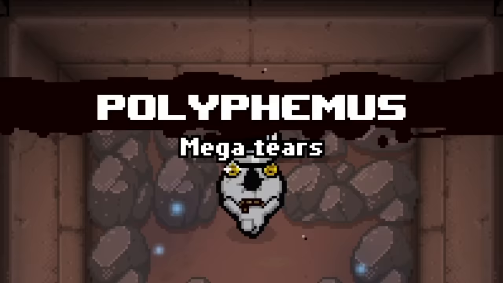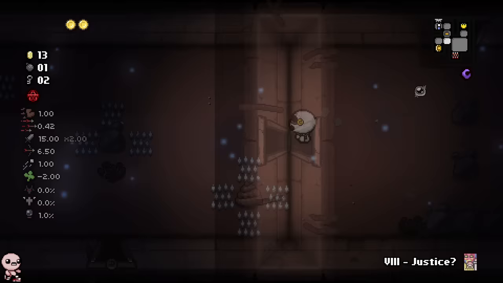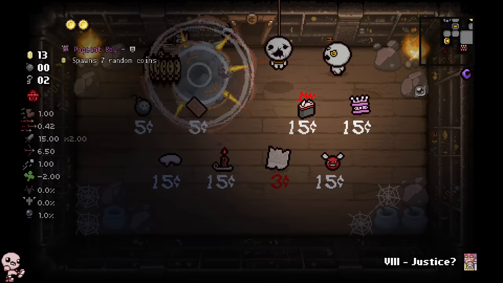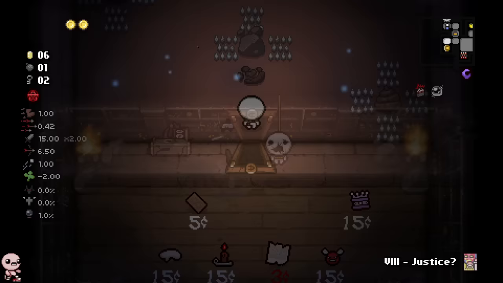Also, Polyphemus, hello. It's looking like the secret room's pretty obvious, but now it's looking like it's not. Let me just check the shop. Hello. Faded Polaroid. Polydactyly is actually kind of worth it. It's also 4.5 Volt. I'll take 4.5 first. If I have enough, I'll take Polydactyly. It doesn't look like I do, though. But 4.5 will be the thing that we take here, and then maybe I can buy a bomb, go to the secret room.